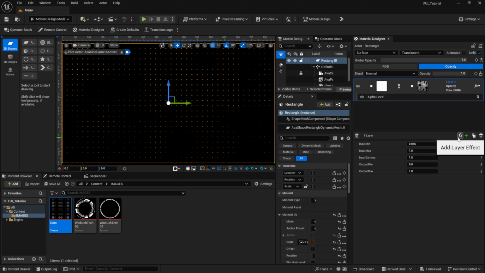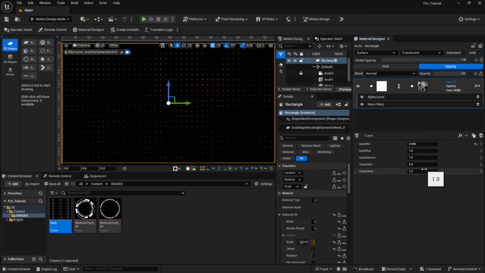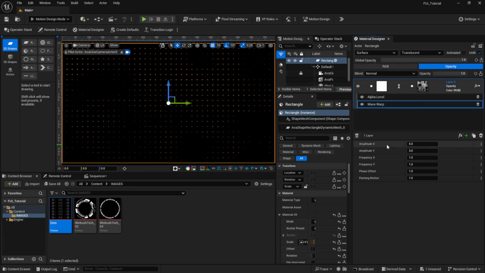Again, we're going to come over here to where we say add effect layer. I'm going to left click on this. I'm going to come down here to distort, and we're going to click on wave warp. Now if I select this, you can see that it's starting to move inside of our viewport here. So if I select this, this is going to bring up these attributes here, and this is where you could really have fun with it. And this is just adding a little bit of life to our background. So it's just not a static dot image.